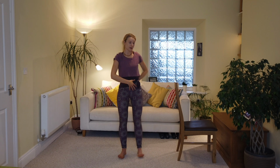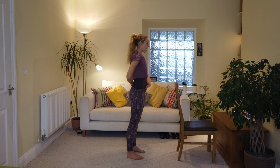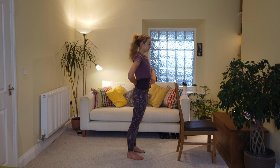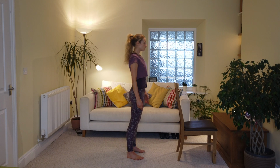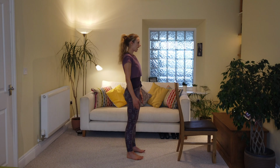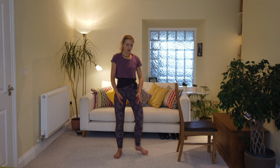So we're going to slightly come forward and then slightly rock back again. So I'm going to turn to the side so you can see me. I'm just slightly coming forward and then slightly rocking back. And this is going to help us find our center within ourselves. So as you're coming forward, drop the shoulders, pull the tummy in and up, take it back, and then find that center. Fantastic. Now we're just going to turn to face you.